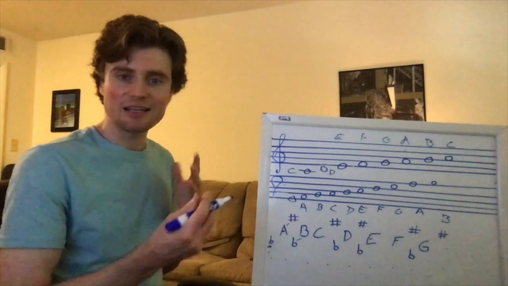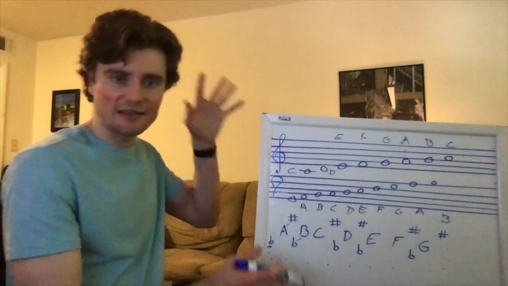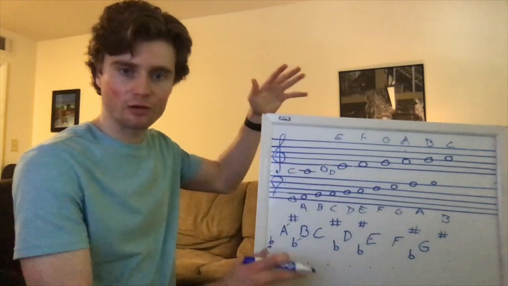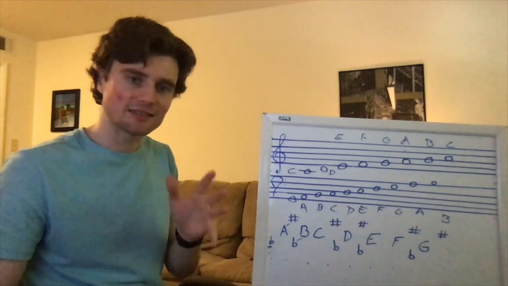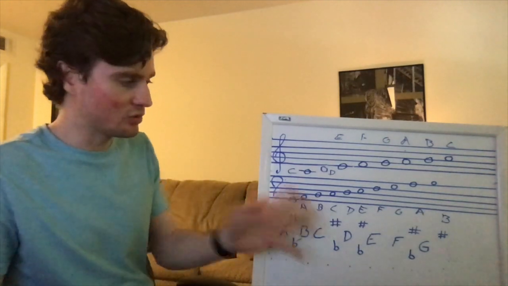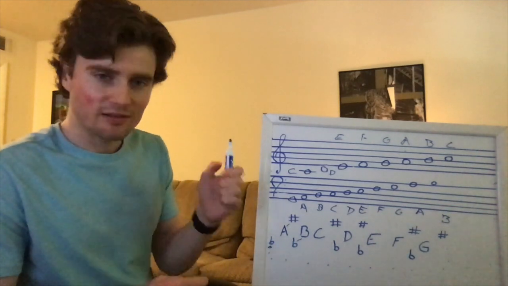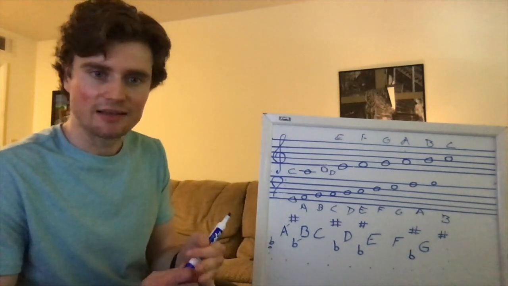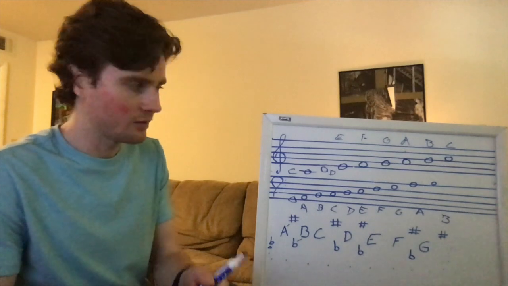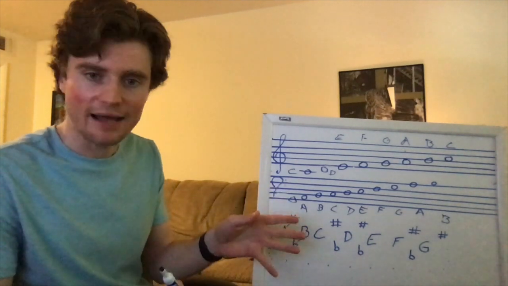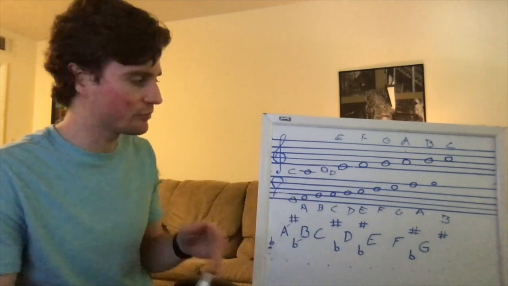So we can see that even when we go out into these spaces that exist outside of what is written on the staff, it's the same pattern, the same musical alphabet. Okay, now the only part that's missing from this is the idea of sharps and flats. Where do our sharps and flats exist in this staff?